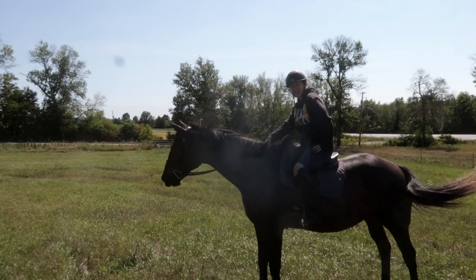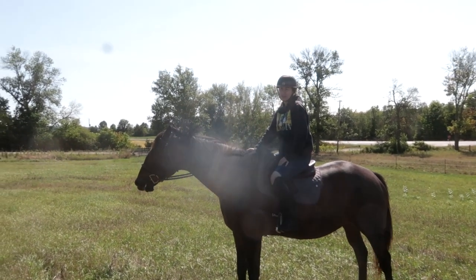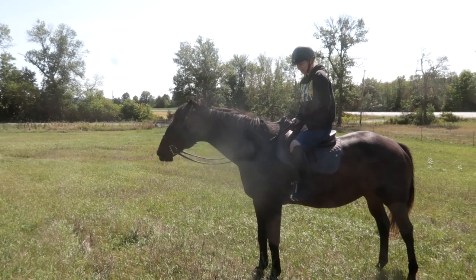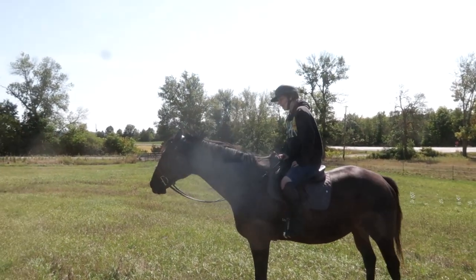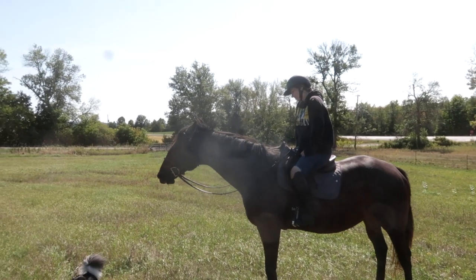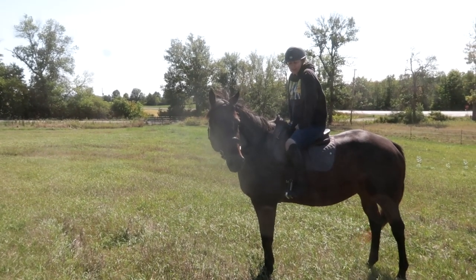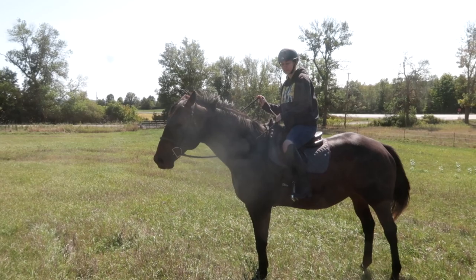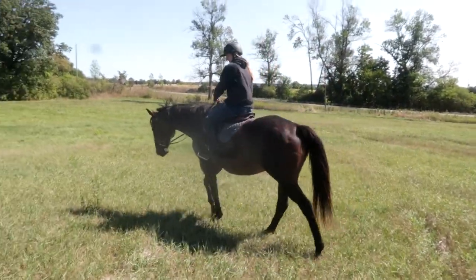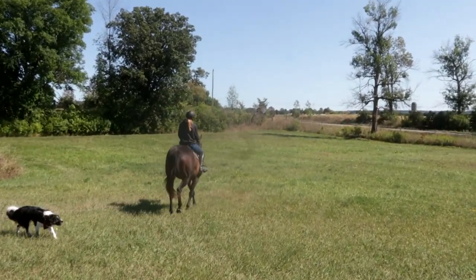He goes but then he's bouncy, so I'm flying but then I'm holding on, then we're stopping because I'm holding on. He opens his mouth even if I don't touch him. My friend told me that a horse will always mouth the bit until you are moving correctly from behind — he still does that even if he's moving. She also says Chino's never really moved correctly from behind. Gabby's having a struggle because she's wearing jeans and they're constricting her and making it harder to ride. It just feels weird. I'm going to have to send a clip to our trainer to see what they think.